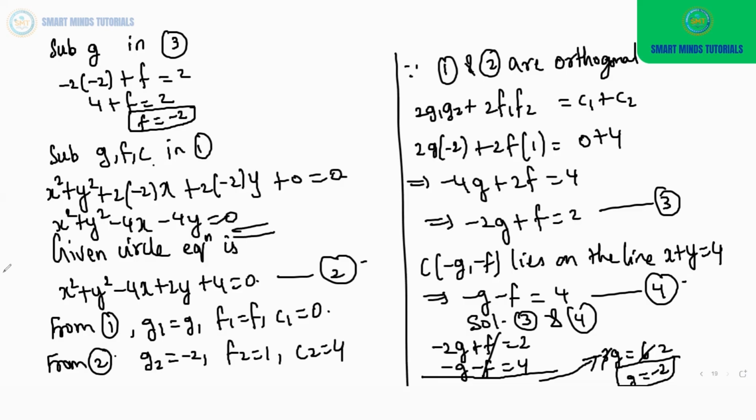I have done different models in orthogonal. Two circles when they are given, then 1 and 2 are orthogonal, 1 and 3 are orthogonal. Then when one circle and one center is given, this is the one. Yesterday also I have done one more model, no? 2 circles, 1 point is also there. So I have done different models in orthogonal. Do each of them.